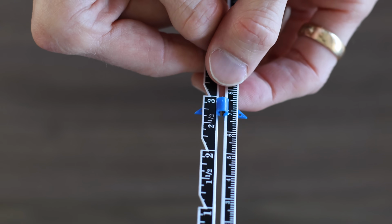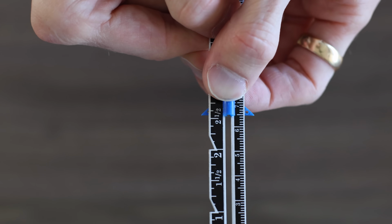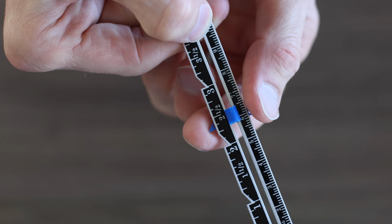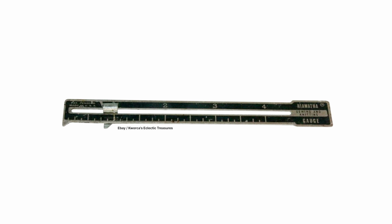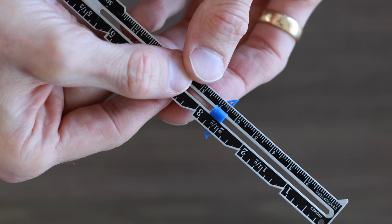And I'm assuming if it doesn't, either that bit has been lost or it's a cheap one that doesn't have that to begin with. Fun fact, a lot of the old ones from the 60s and so on have this blue bit made out of metal as opposed to plastic, like mine here. But all the other bits, I had no clue.